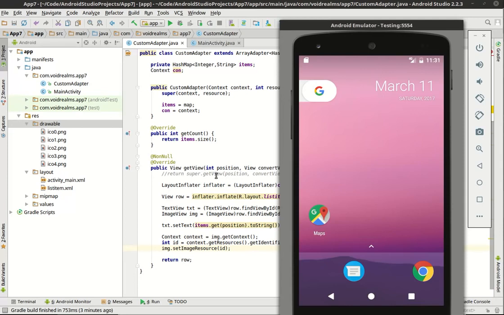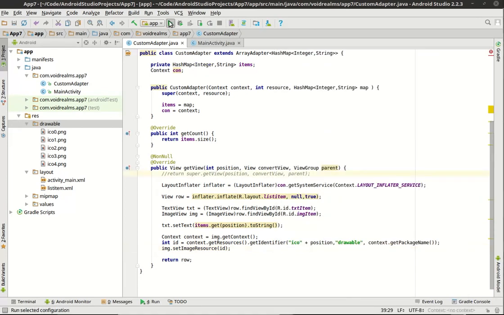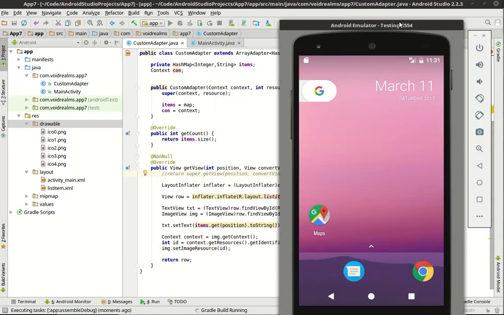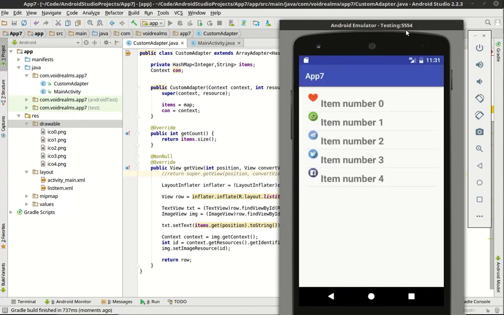So we'll stop our application, make sure it's stopped, save our work, and let's run this bad boy. See what happens here. Boom, there you go. So now we have our individual icons with our text. And from that, you can modify this template however you need it. You can put buttons, you can put pretty much anything in there that you want. It's kind of crazy what you can do with these. But that shows you basic item templating and how to handle it. And there, it acts just like a normal thing. You could actually put in code to handle the on-click and all that stuff like we've done in the previous tutorial. Whew, that was a mouthful.